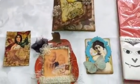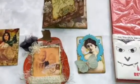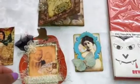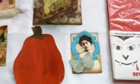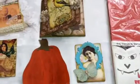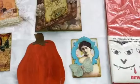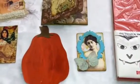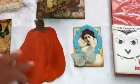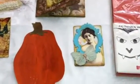So I made a few ATCs. I joined a kind of crafty group over on Facebook, and each month they host an ATC swap, and you only have to make one, so that cuts down on the pressure a lot, especially if you are pressed for time. It's just a little easier sometimes depending on what's going on in your life.